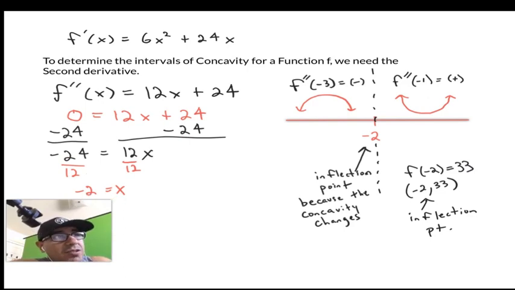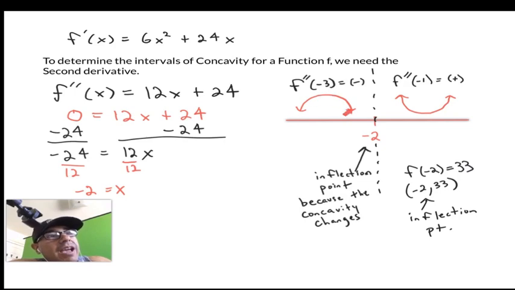So what that's going to do, as you see in our graph here, here's -2. That's going to split our number line into two intervals, right? So we need to test these points out. We need to see what's happening. So we're going to pick a number that's less than -2. And depending on what we get, that's going to tell us about the concavity. So I picked a number less than -2. I picked -3 and I plugged it in. Notice that gave me a negative number.